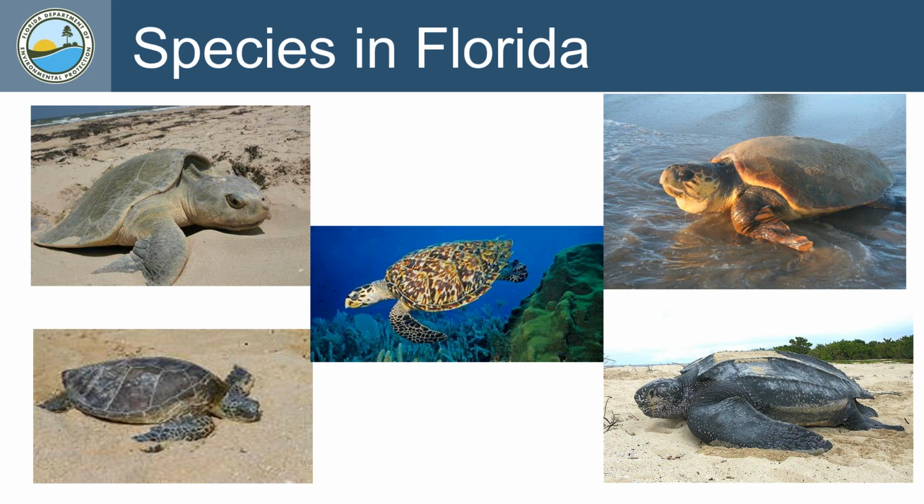They reach maturity at 10 to 12 years and can have a lifespan of 30 to 50 years after they reach maturity. They eat both plants and animals, and it's estimated that there are only 25,000 Kemp's ridley in the world, and there are no genetic species that are specific subpopulations. The important thing about Kemp's ridley is that they are daytime nesters, whereas the other turtles that we'll be talking about make their nests at night.